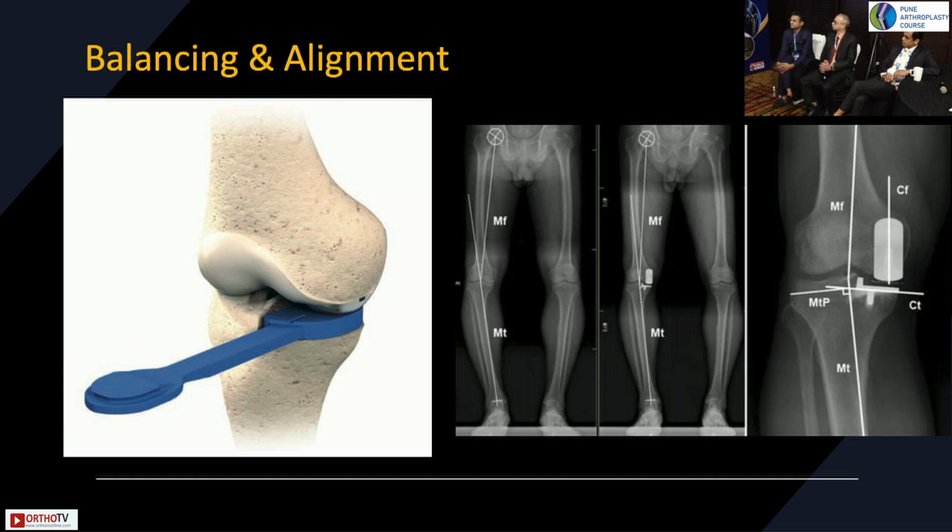Is it going to be tight or just neutral fit throughout, or you look for some laxity in extension? No, to start with, I will say not to accept laxity, particularly if you are doing a mobile bearing. I will say don't have that laxity. That comes by experience because of the feel. At the end, it is the feel. Unlike a fixed bearing, the insert should go not too tight, but it should go with some pop sound. That is how I will take it.